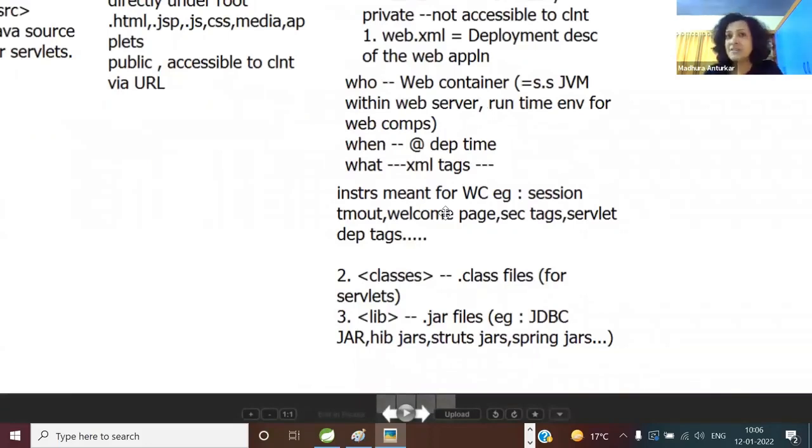Now, to wrap up this session, looking at the time, what are the other two contents under WEB-INF? There is a subfolder called classes. You won't see it from the IDE. It is a hidden folder. Sometime, maybe day 2, day 3, I'll show you that. When you say classes as the name of the folder, what do you expect to see? Of course, .class files. So when we compile our servlets, DAO layer, POJOs, listeners, Java beans, all those .class files will be under the classes folder.